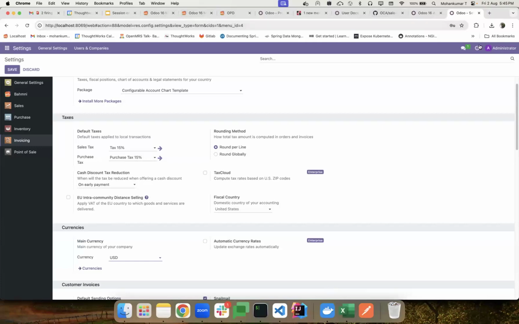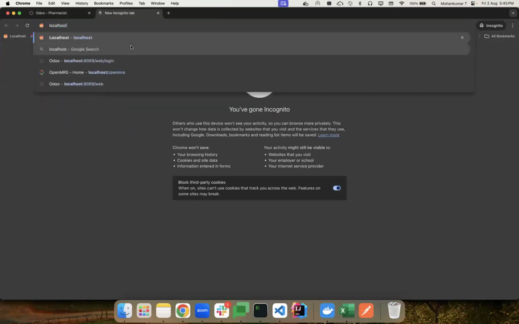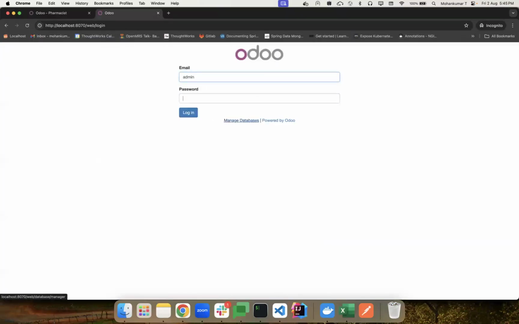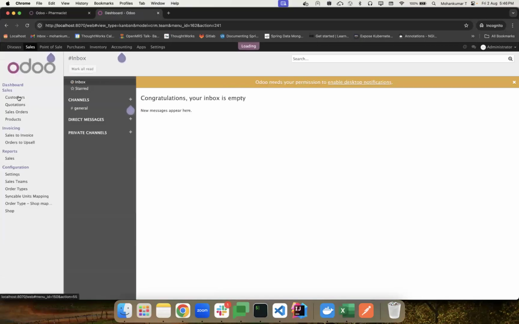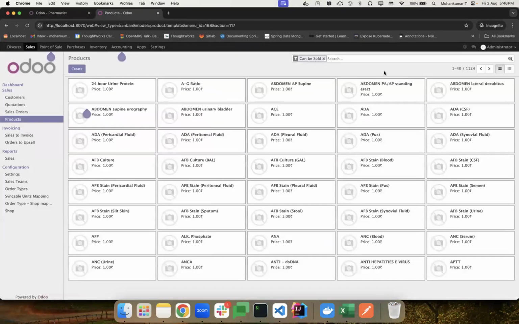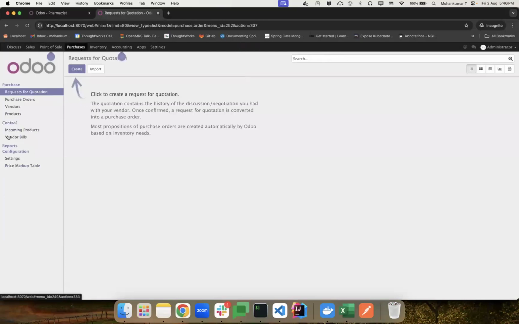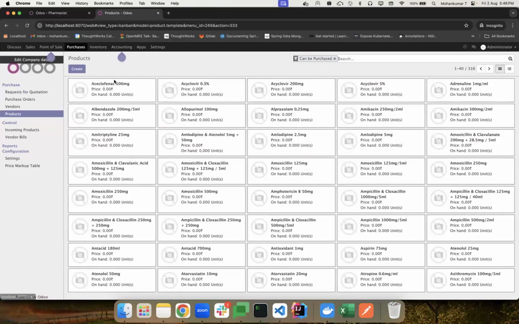Now as an example, let's take Odoo 10. Let me open my Odoo 10 also in a different window. So this is my existing Odoo 10 environment wherein I have a few data already. Let's say I have a few products already defined over here, and a few customers created. Even if I go into the purchase module, I have a few vendors created, and the same with the products list. Now let's see how we can migrate this master data into Odoo 16.